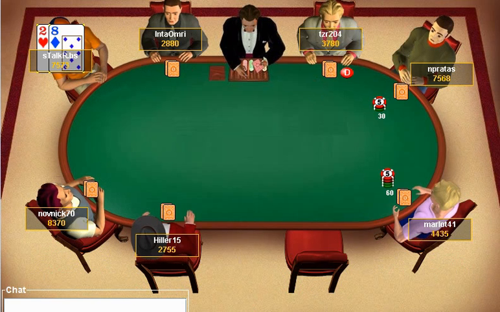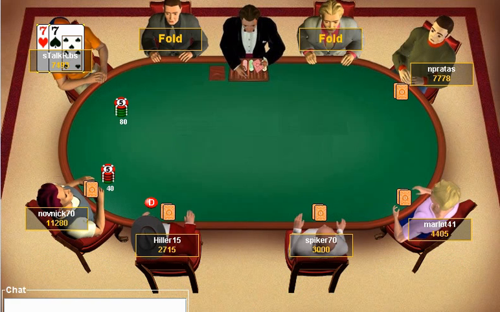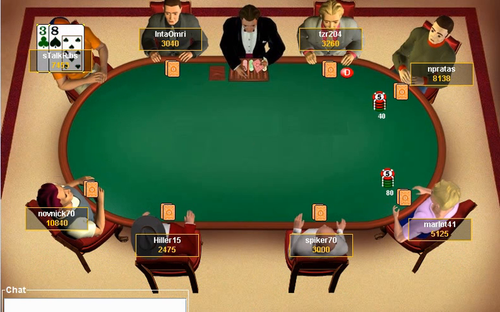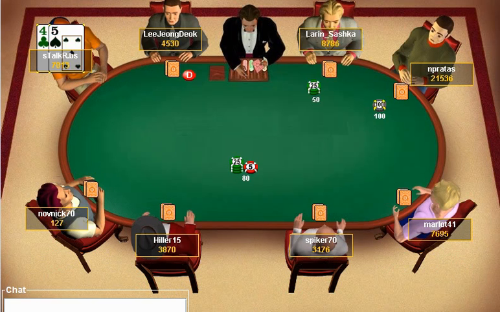So we go through a long stretch of folding hands here. These all look like acceptable folds. I don't understand. Oh, you must be sitting out, I guess. That's the only conclusion I can come to right now, because there is just a long stretch of folding hands. Interesting. These are all folded hands.